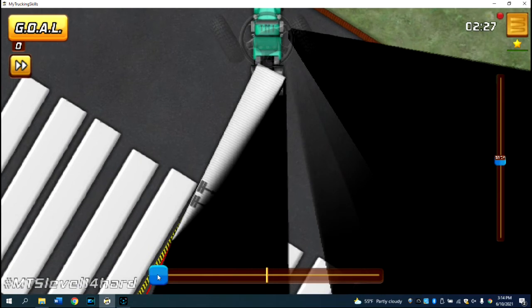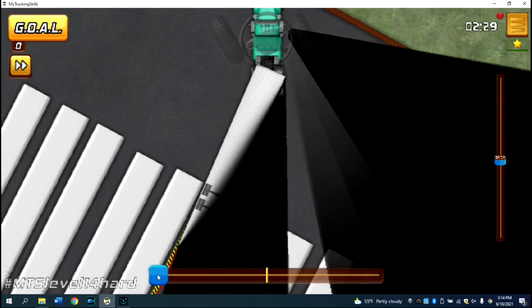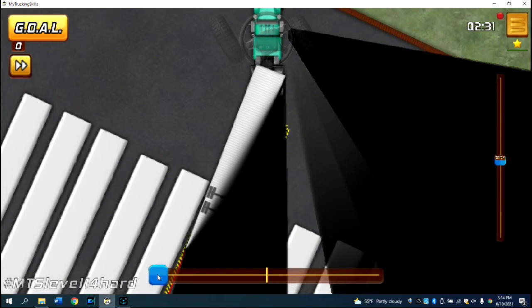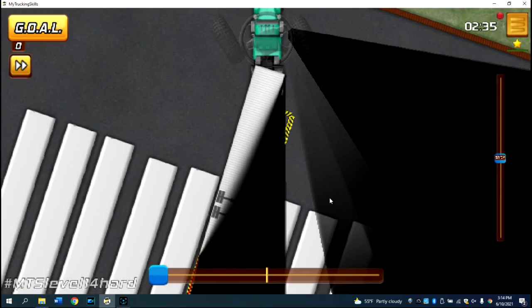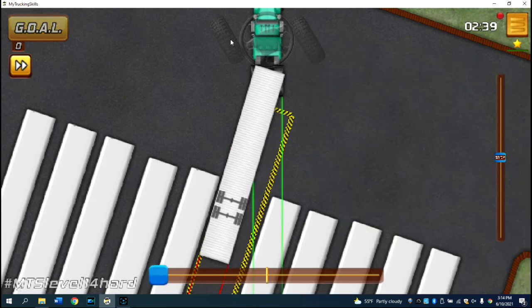Look at that. See that? See, it's gapping, it's opening up. See what I'm saying? Now, I'm extremely close to my neighbor. What that means is I got a lot of space over here. I should have swung a little bit wider.